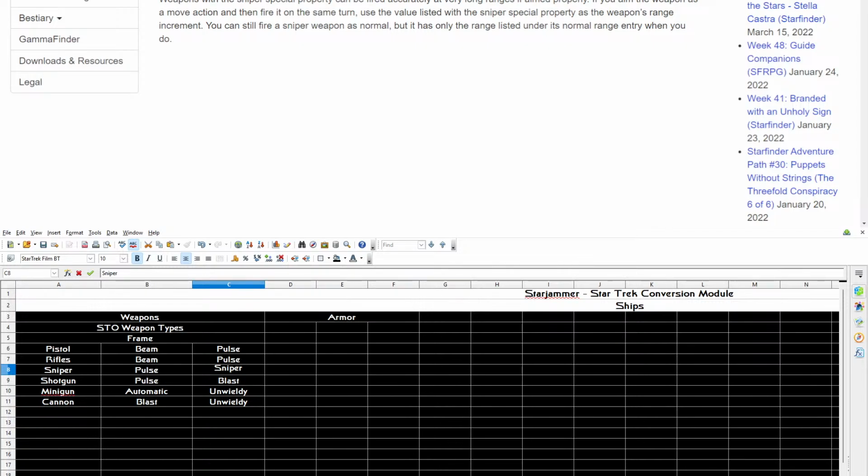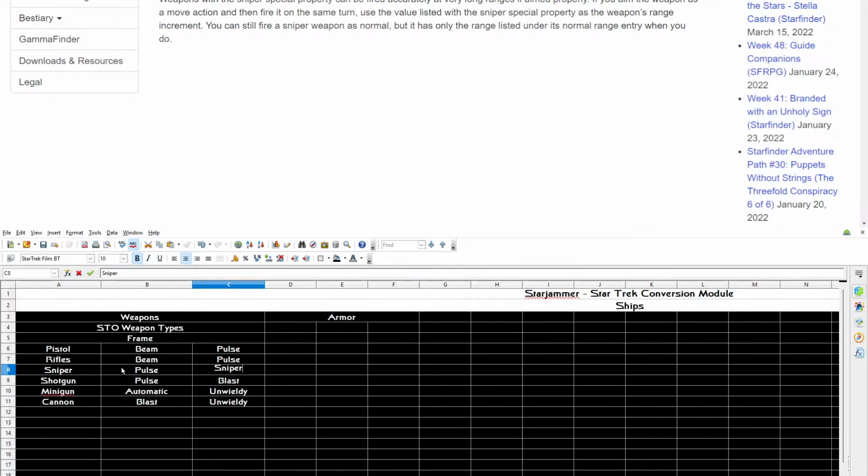But if you want to use it as a sniper rifle, it is a full round action. Which then, of course, goes back to all the other rules. If you can't even take a full round action, such as if you're staggered, you cannot use the sniper rifle as a sniping weapon. You can still attack with it, you just can't aim and fire at the same time. So there you go, super easy.